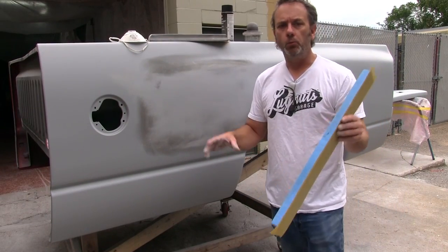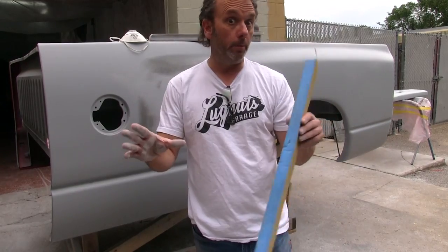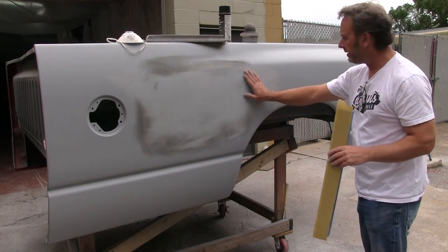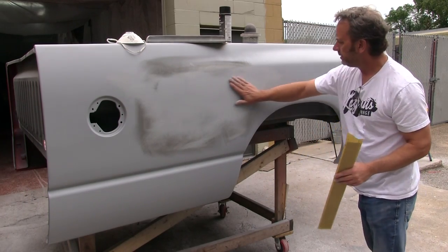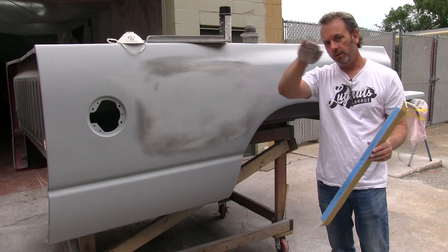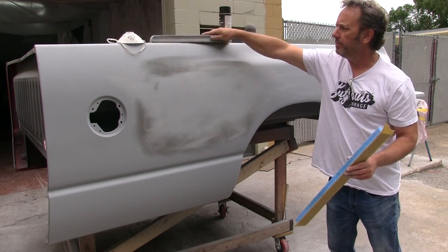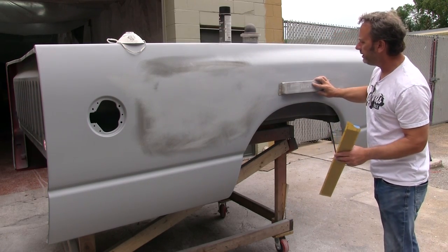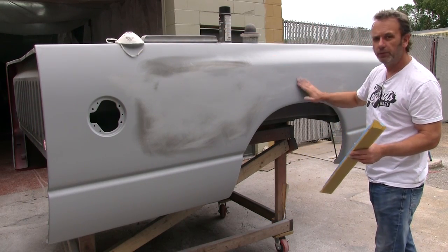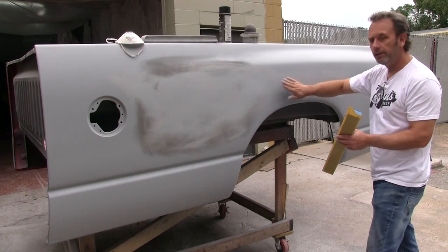Third gen Dodges are really rounded and bubbly, if you will. They're not perfectly straight. And something to always keep in mind is when you're blocking out a spot like this, it has a natural arc like this in the middle of the wheel well. So if you use a big hard block and you're not contouring to that shape, the chances are you're gonna sand through this first before you get these areas blocked at all.